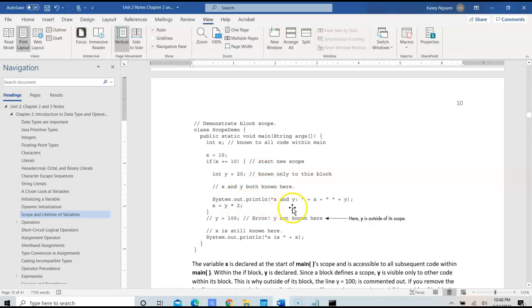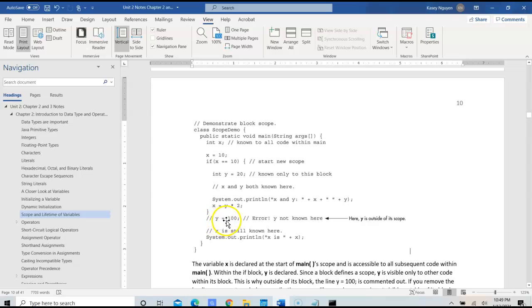Then we output x is y times 2, which takes 20 times 2. Once we finish this curly brace, y is no longer the same as what we previously assigned.